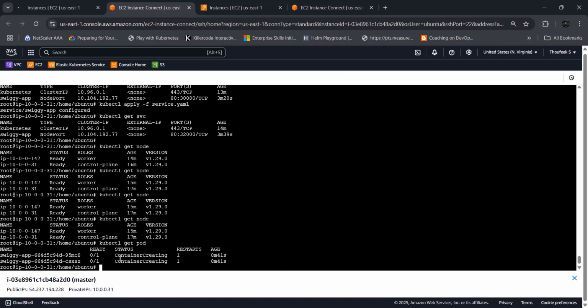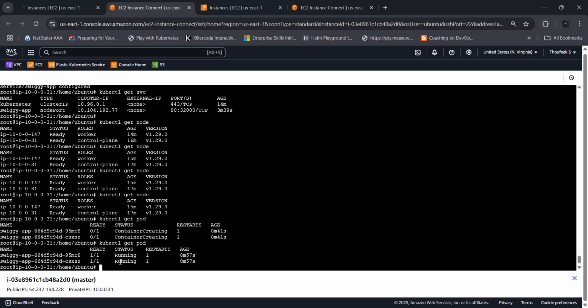See the container creation. Since the application belongs to Kubernetes, we don't need to do anything. The container will automatically restart. It will take some time. That's all. See, now it's loaded. You can refresh that. Okay. You can see the application.